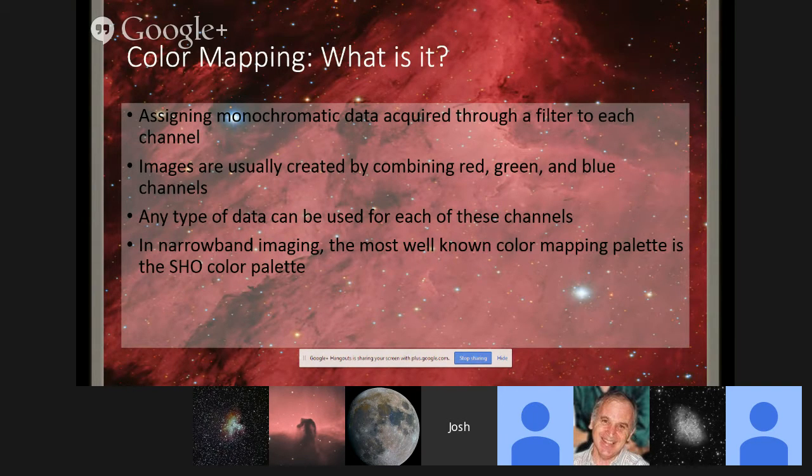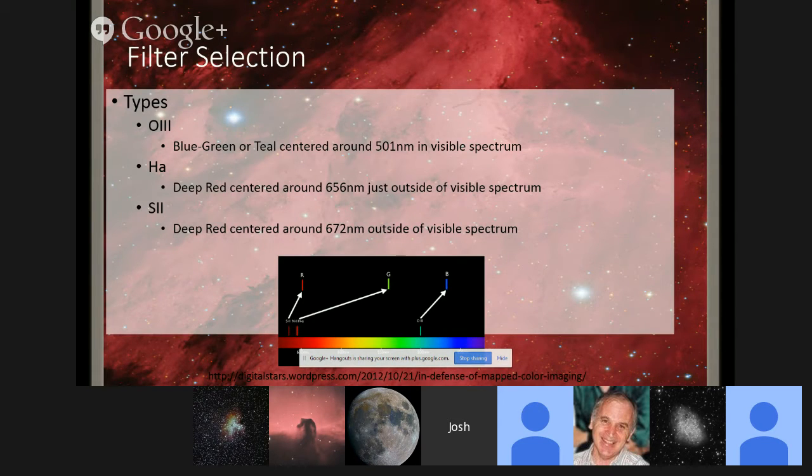And actually, initially, it was done with the Hubble palette, and I may or may not be right that it was initially done through that, but the Hubble Space Telescope developed the Hubble palette to differentiate between those filters so that they could actually see the contrast in the data from each filter. Probably the most well-known palette is the Hubble palette, which is SHO, S2 for red, HA for green, and O3 for blue. So just to show where those are, I'm going to borrow a couple slides throughout this presentation from a previous presentation on narrowband imaging.